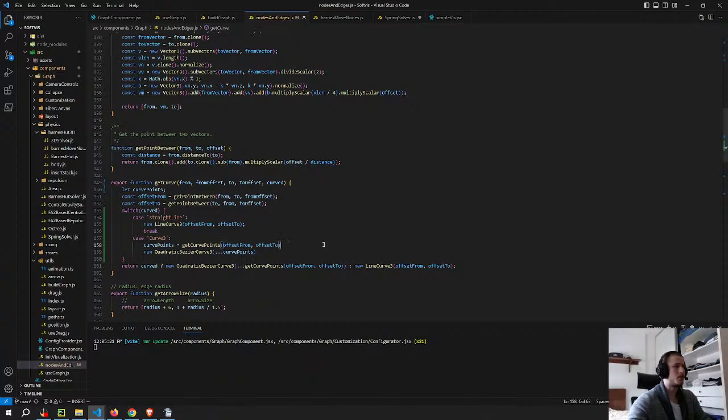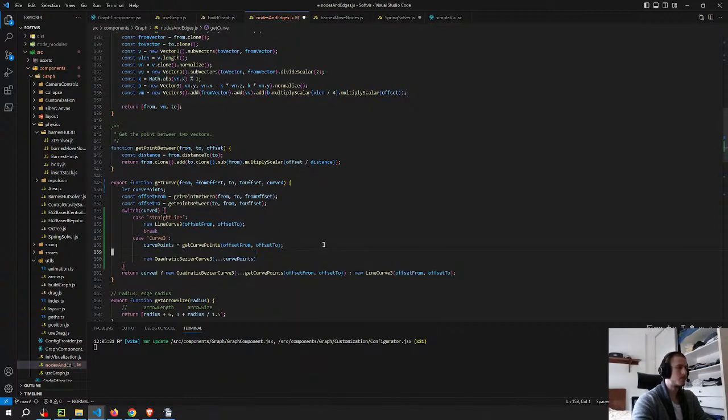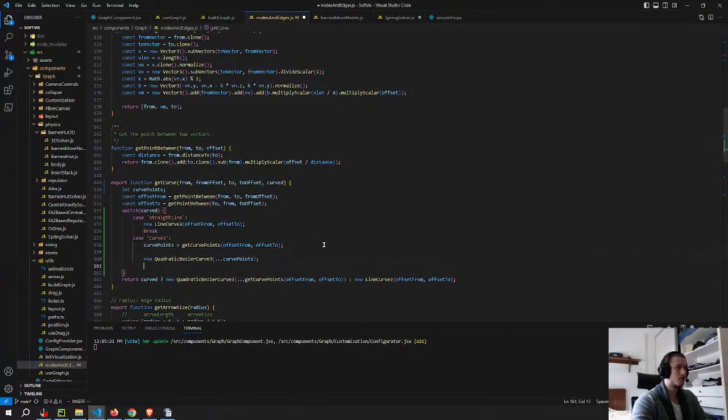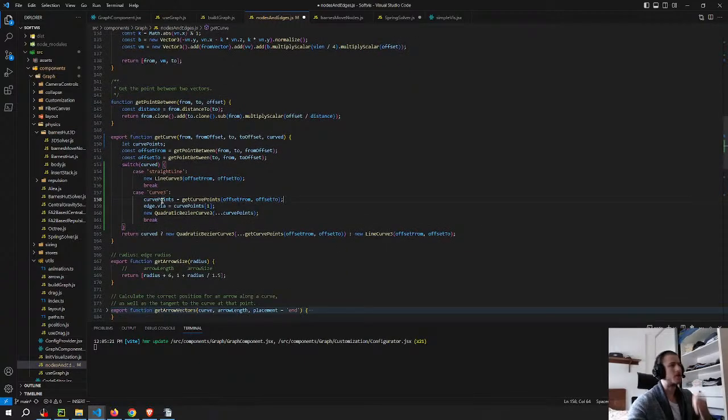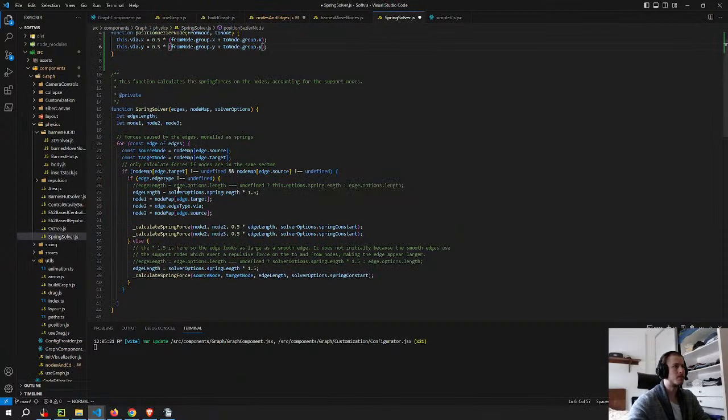So here I would do like edge.via equals curve points via. Or actually, it's not an object, so... And then I can use this one on the other one, and just be via.